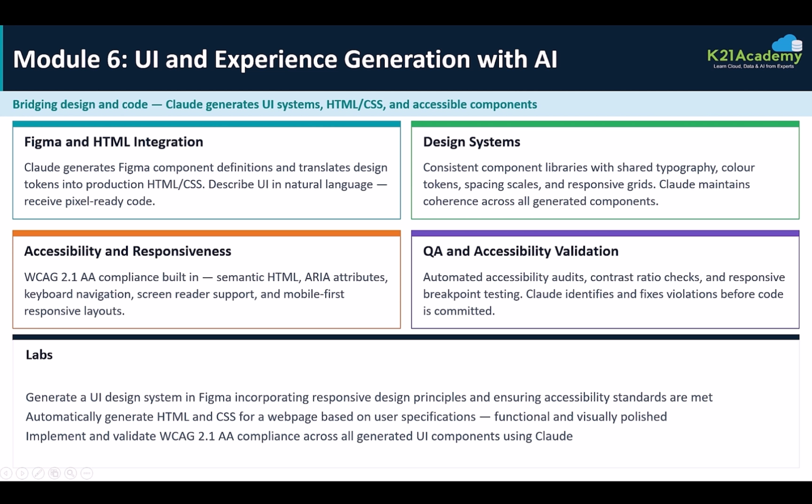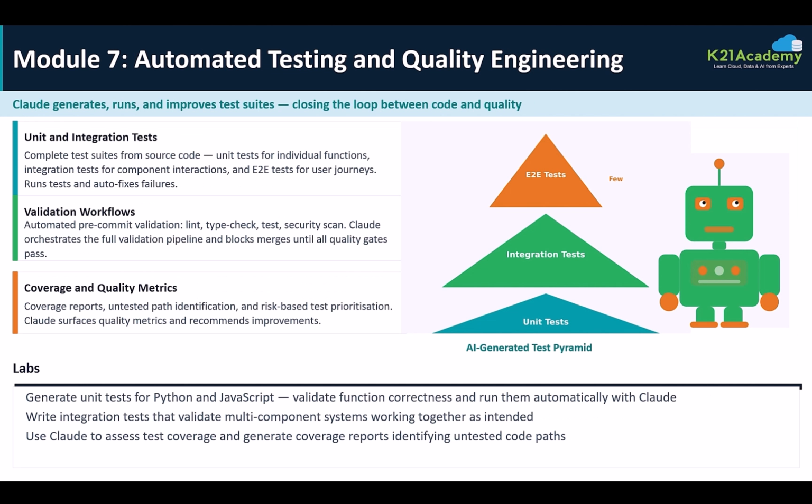So both the UI design and the experience generation can be curated with code. And you can see that now they have launched a separate product, which is Claude Design, which typically replaces your Figma. I won't say replaces, but it can do a lot of things that Figma does. It can create marketing collaterals and lots of things can be done with it. So that's module number 6.